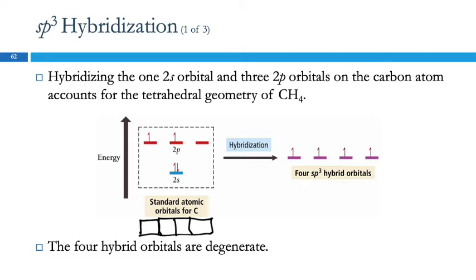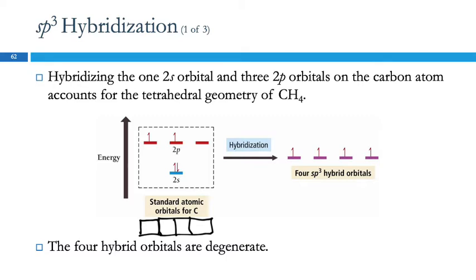Little knots? Okay. We say these orbitals are degenerate, just meaning they have the same energy. So if we have these 4 orbitals now with all the same energy and we're putting 4 electrons in them, they'll each take their own orbital, right? Instead of pairing up. They don't pair up until they have to. So the result of this is now carbon has 4 half-filled orbitals that it can make bonds with instead of just 2.